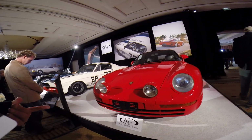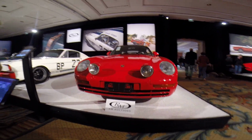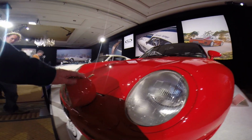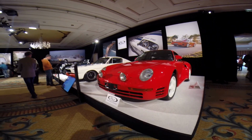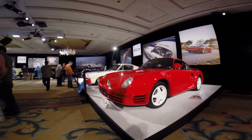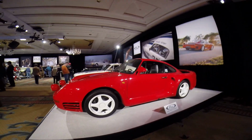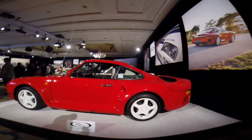We have these rally lights up here, and these rally lights photograph terribly. They look like they're canted down at the ground, but they're actually just nice sort of faired lamps with a body match coloring, and they really match the 959 aesthetic. Something else that's really great about this car is the color. I mean, it's great. 959s, it's not something that I think of in a bright red like this, but it really works.